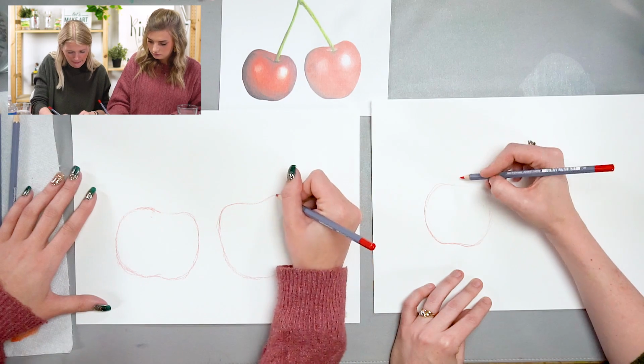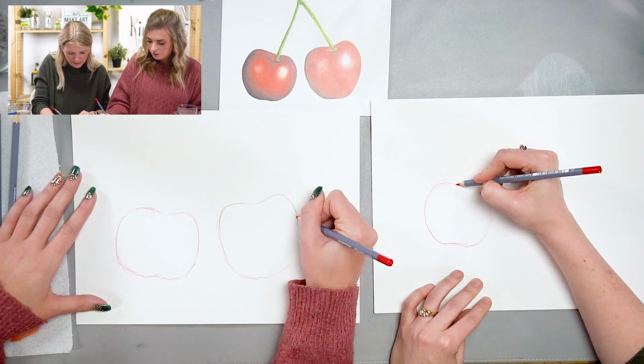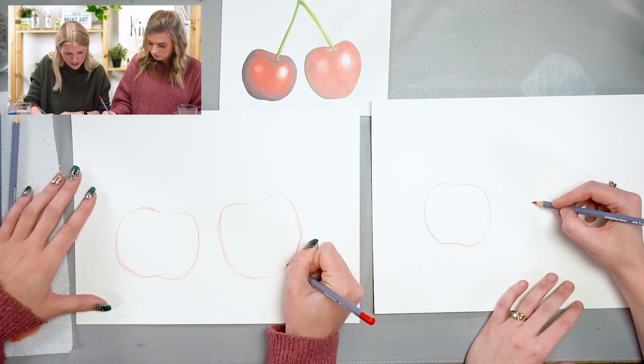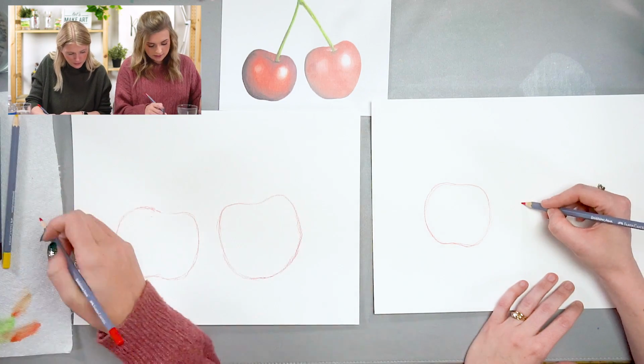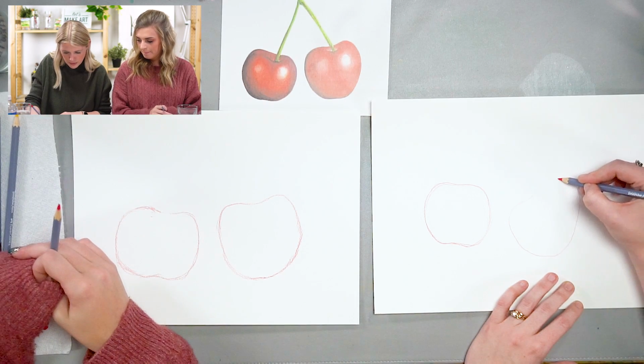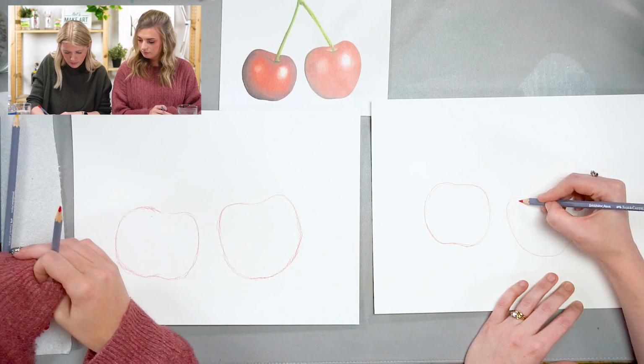These pencils are cool. They're almost chalky. Is that a good way to explain them? Yeah. I feel like I made mine really big, but that's okay. Okay, I'm still going. Boop, boop, boop, boop.